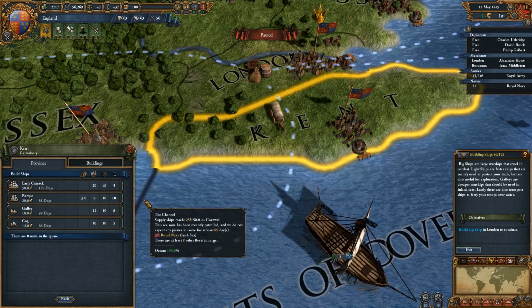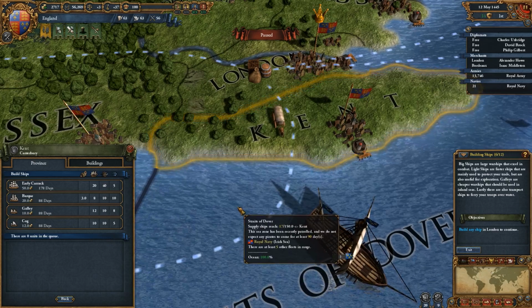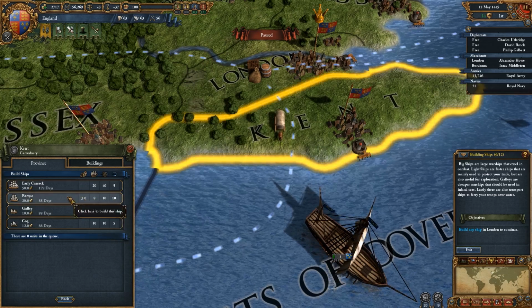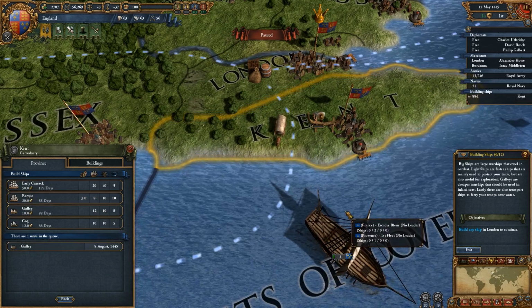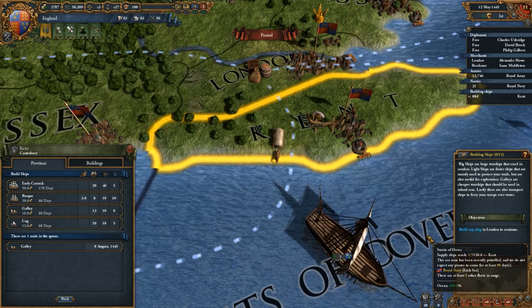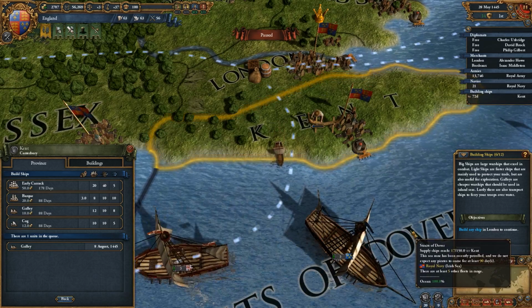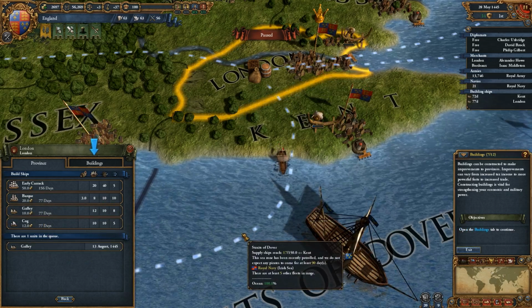Yes. It's very easy to get lost in the menus, but I think we're kind of doing okay. So, build any ship in London to continue. Right. Let's build a galley. Okay, I think we need to unpause the game. Oh, that's not London. It looks like we're building a ship in the wrong place. Okay, there we go, there we go.